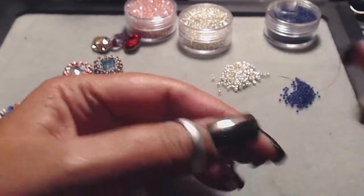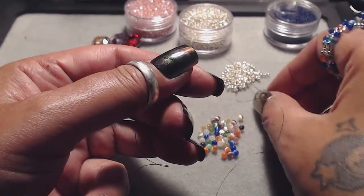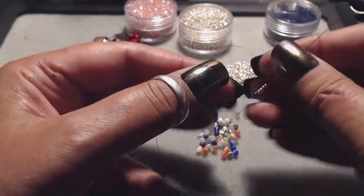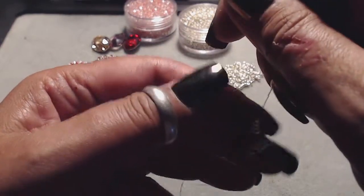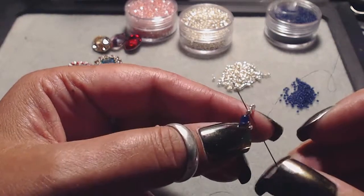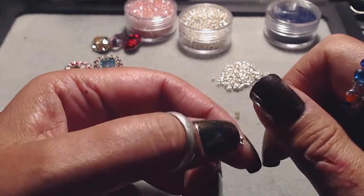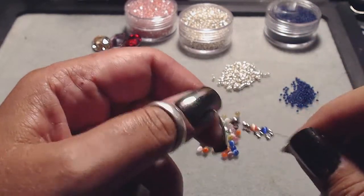All right, pick up a 3mm and 4 11-O's. Bring them down. Needle up through that first bead closest to the 3mm. And cinch them up real close to one another. Okay, that's what we have.